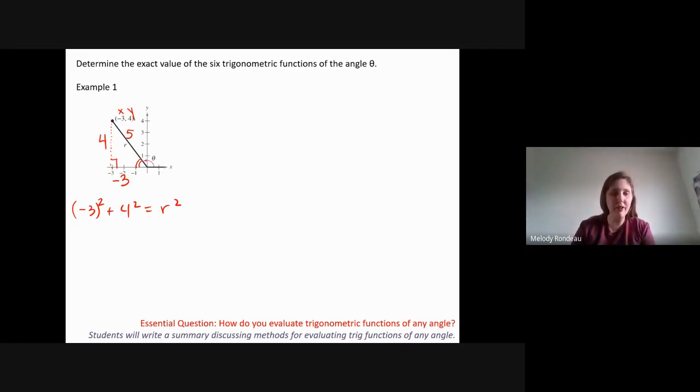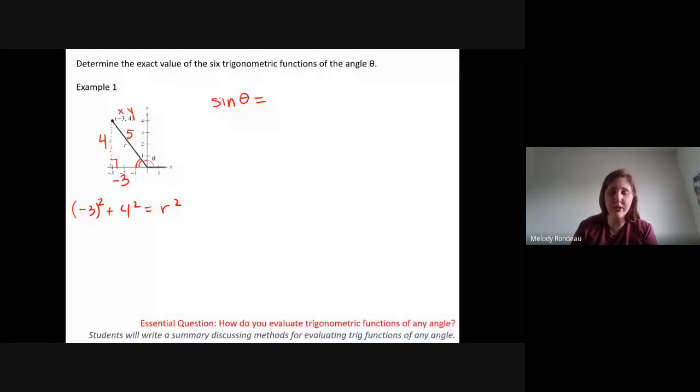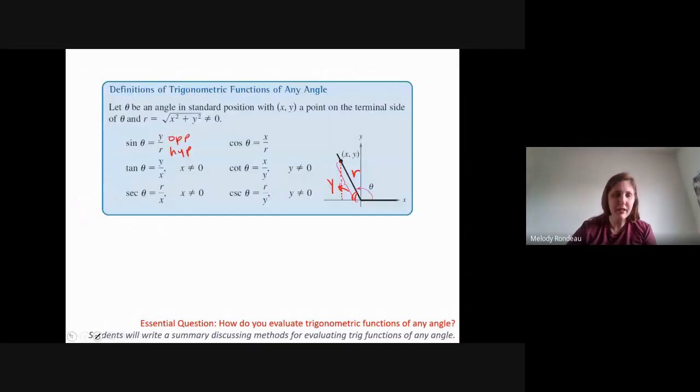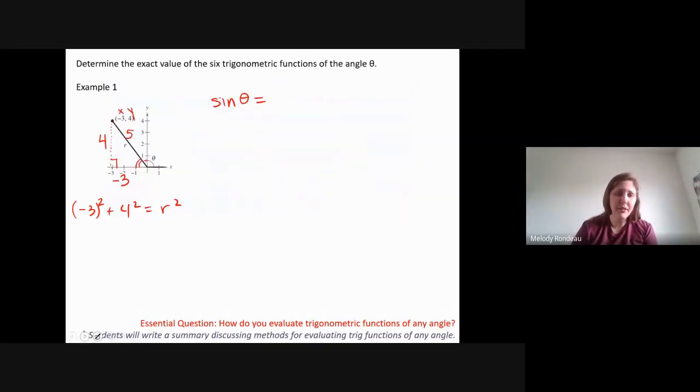All right, so now I have all the sides of my triangle. I'm going to go through and do my 6 trig functions. So this should be a lot of review. If I start with sine theta, using good old SOHCAHTOA, I have opposite over hypotenuse, or using the chart that we just looked at, we know sine theta is going to be y over r. So that's going to be kind of our bent here, to do more of the coordinate plane. So y over r would be 4 over 5. And then cosine we know goes, hopefully we know it goes with x, adjacent over hypotenuse, or in this case, x over r.